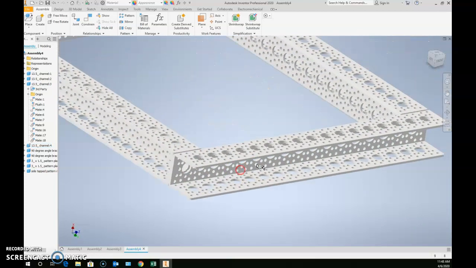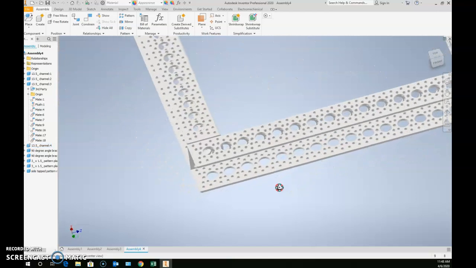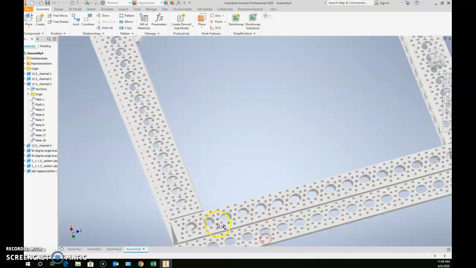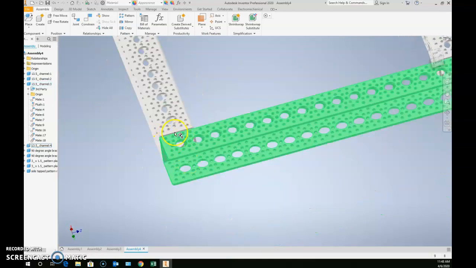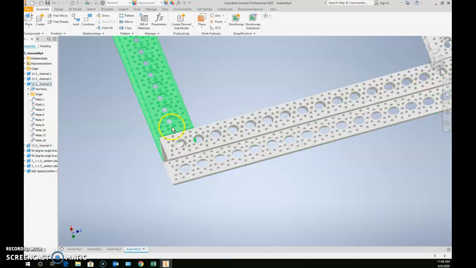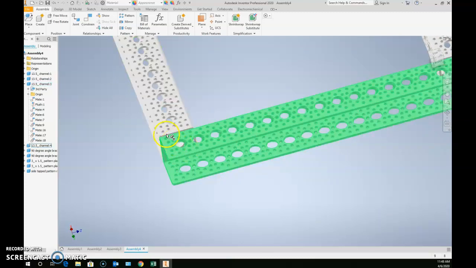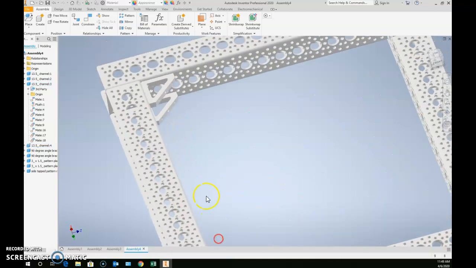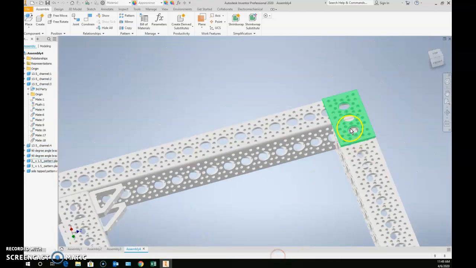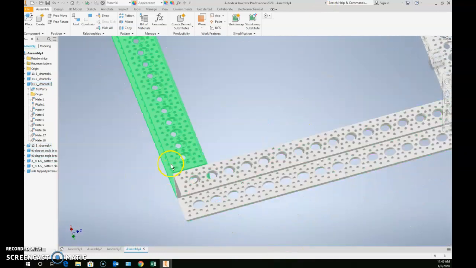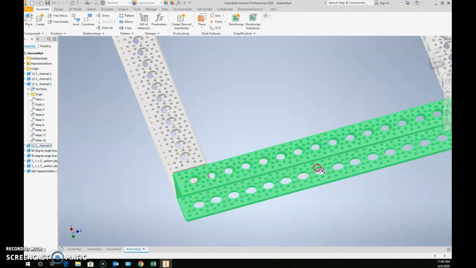So what I want you to do now for this is you've seen three different kinds of brackets. This one has one bracket holding it together. As I told you a moment ago, I want you to have two, minimum of two ways of fastening this corner together. I want you to put another bracket there, whether it's a corner bracket or whether it's a flat bracket. I don't care. Finish this one up with two brackets holding it together.